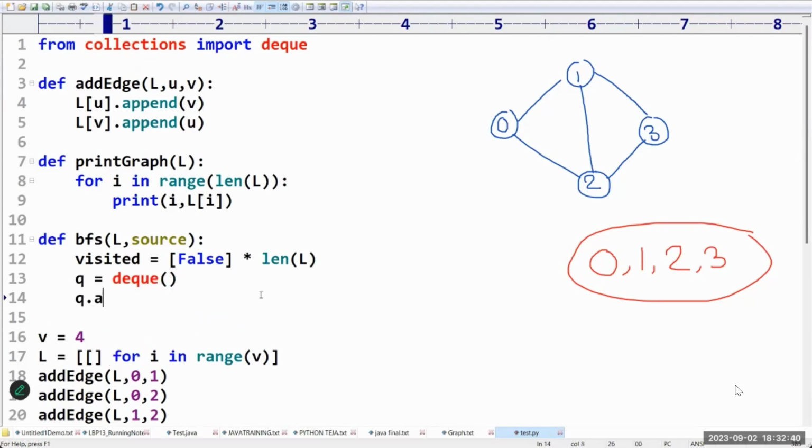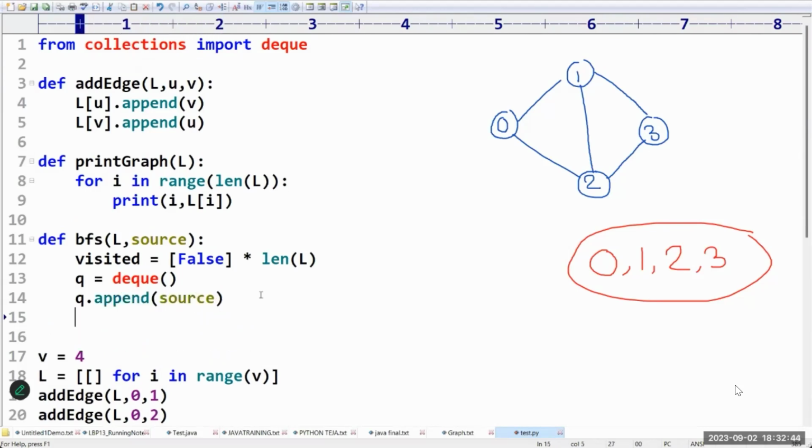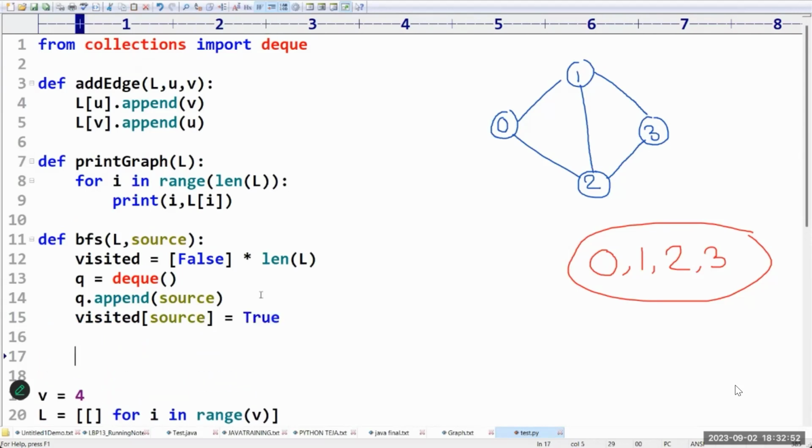So the first step is what? We have to append the source you have given into the queue, and at the same time make that source visited. Up to this point, okay. Now while queue, that means we check whether the queue is empty or not. If your queue is not empty, take one element.